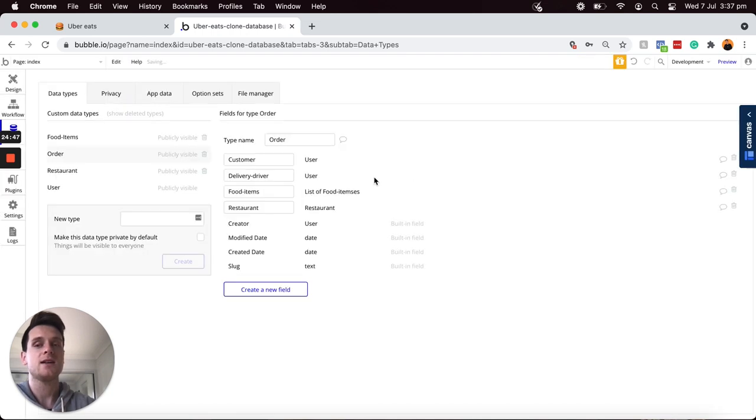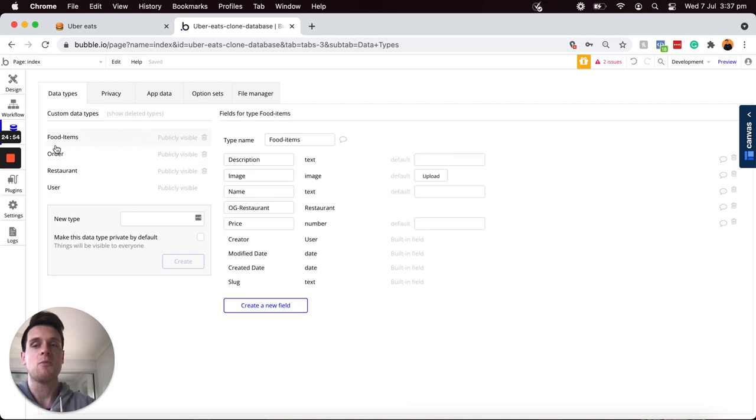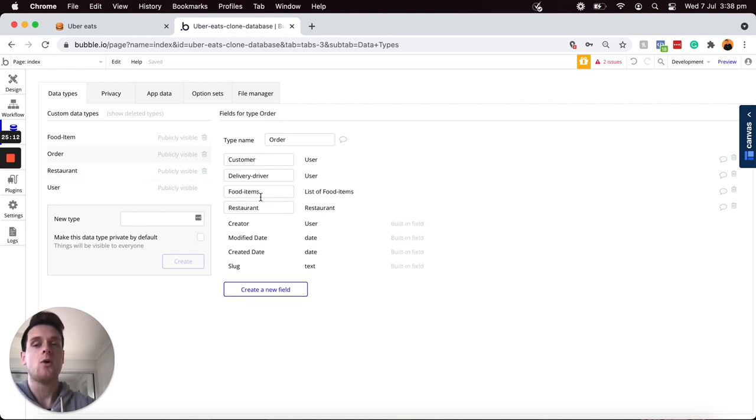I'll create that. I'd also recommend, if you're a little confused, to just update the name of our food items data type here. I'm just going to remove the plural off that, just to clarify that within every data field here, this will just link to one particular food item. And then within our order, we of course will be storing a list of multiple food items.